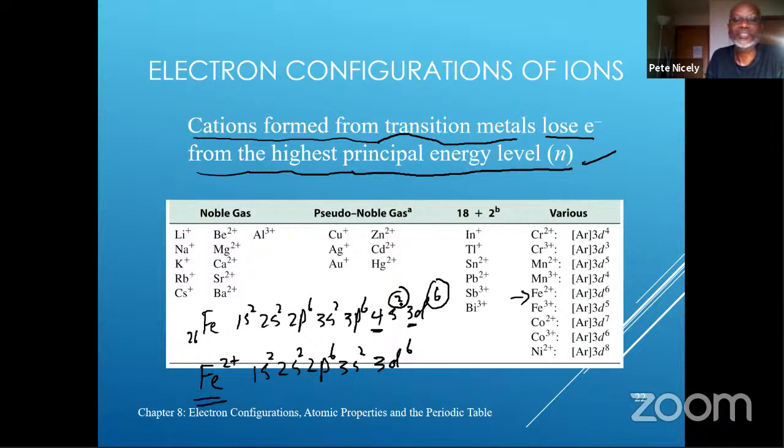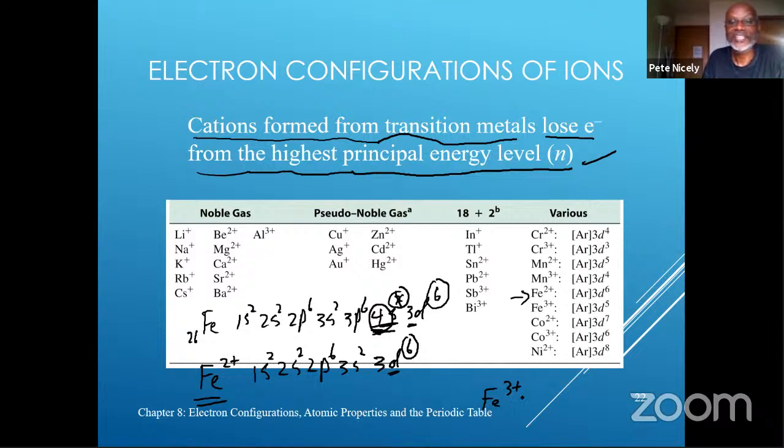We remove the 2 electrons from the 4s sublevel because the 4s comes from the energy level which has the highest principal quantum number, all right? So therefore, you remove these 2 electrons here, that 4th shell would disappear, and therefore you just write down what is left, all right? Now, if we want to write down the electronic configuration of Fe3+, all we have to do now is remove an electron from here, from the 3d subshell, right? Because that is the highest energy subshell.